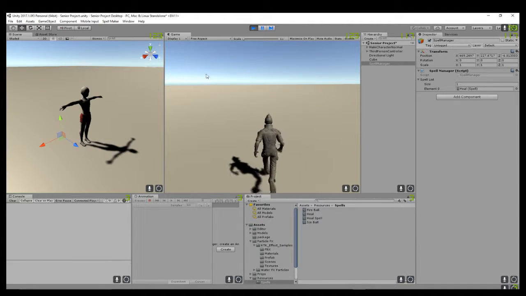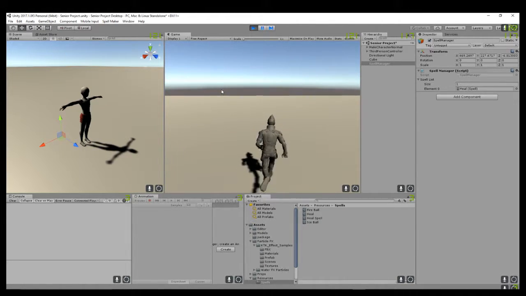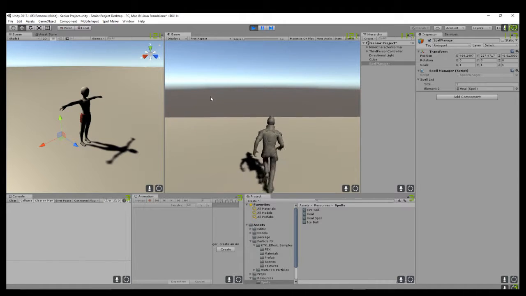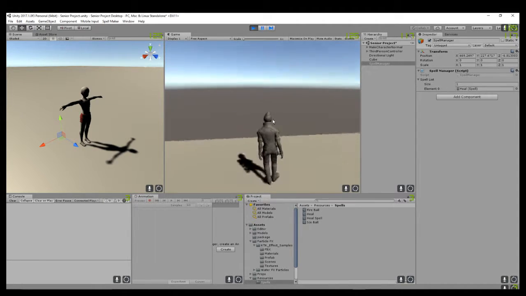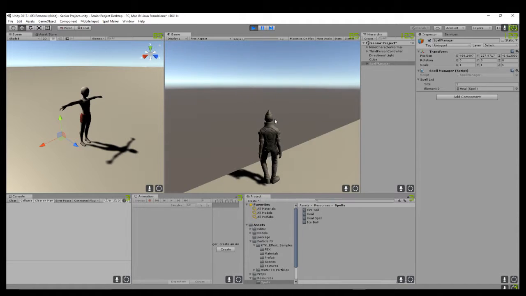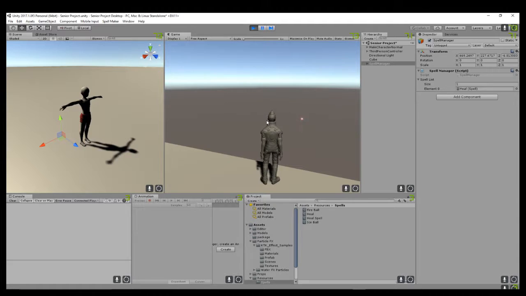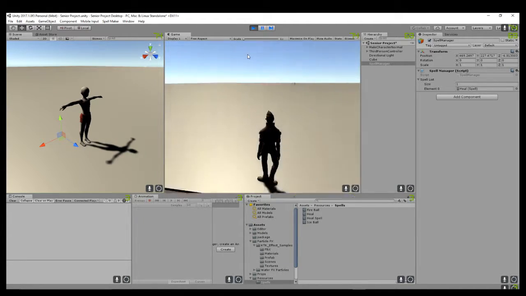Now I haven't edited the camera, so I have to go all the way to the edge over here. And we have the spell set up to destroy over 2 seconds, so it's going to go out at about the speed of 80 and then destroy itself over 2 seconds. Obviously for a heal spell, I'll probably slow that down because the last animation is the cooler part, I guess you would say. So if I click, you can see that, and then that little burst it does at the end there.